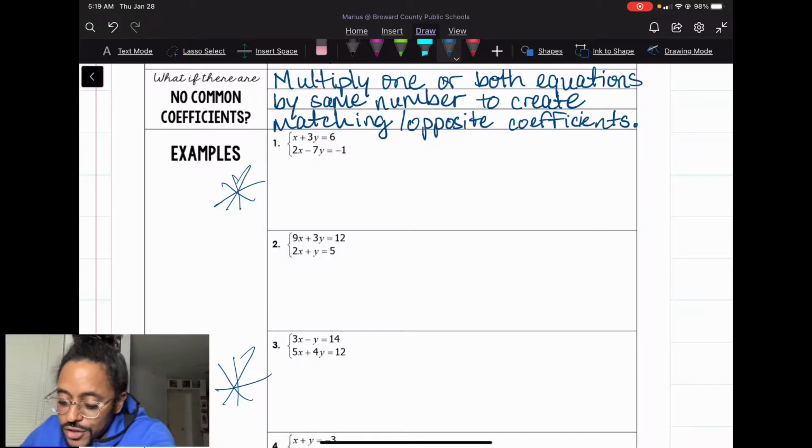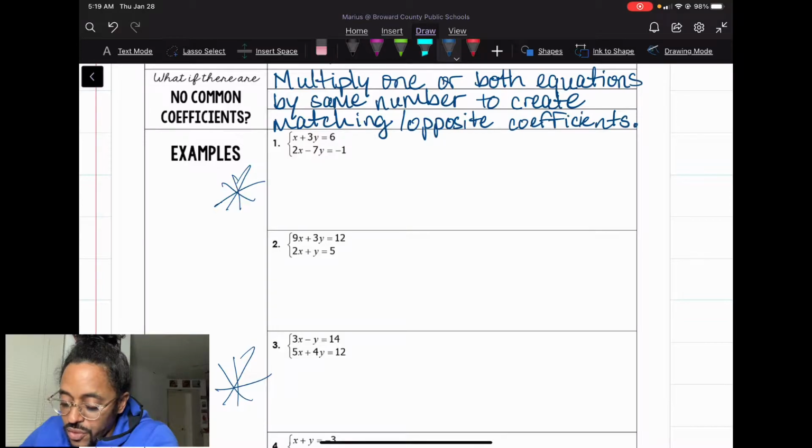All right, so today, like I said, we're going to extend what we were talking about in the previous video for the use of elimination. Before, we were only multiplying one of the equations by -1, or we just had to add the opposites. But today, the coefficients are not going to be matching, so we're going to have to multiply by a number other than 1 and still keep the coefficients opposites, okay? So let's go ahead and take a look at number 1.